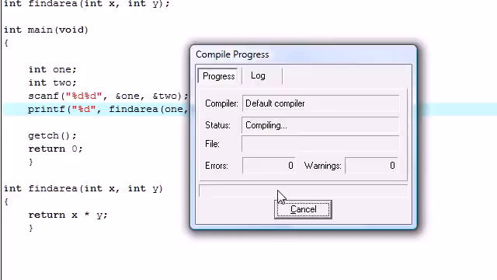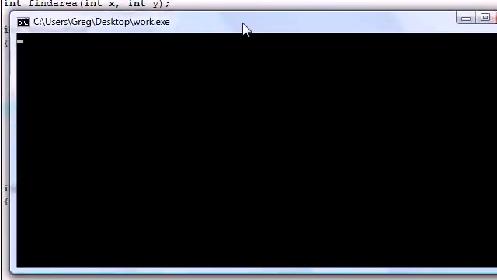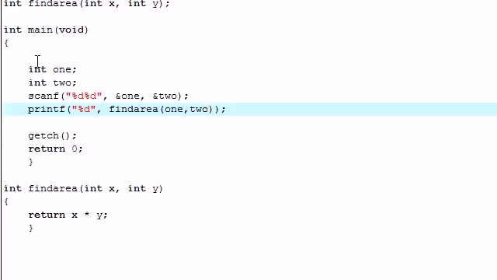And after I run it, I'm going to talk you guys through one last time. So let's find an area. Let's find 5 and 6. So it multiplies them both together and gets 30. So pay attention. 5, 6, 30. I'm going to talk you guys through one last time and show you guys what happened.